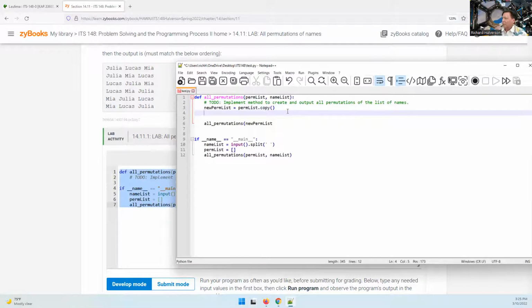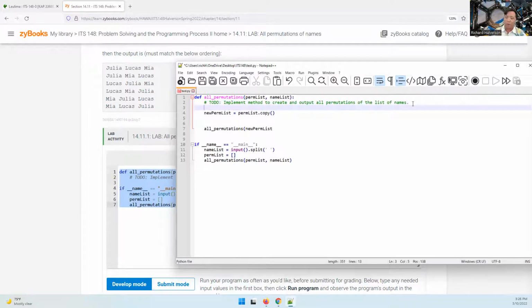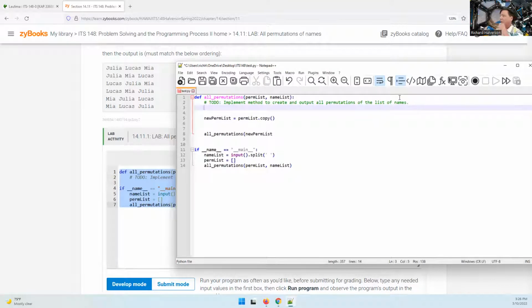Let's see. I should take a different approach to this. I have the solution here, and I want to explain it in a way that's easy for you guys to understand, because you're going to have to do something like this for the assignment. The first time this is called, this thing doesn't have anything in it, and this has the list of names that it's going to create permutations of.